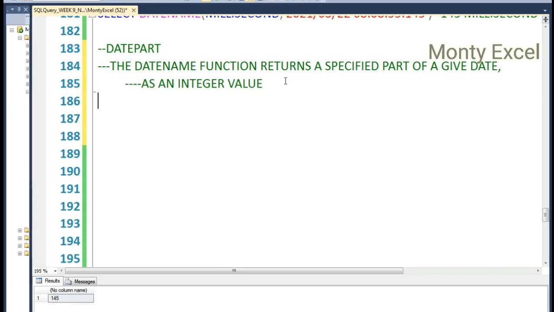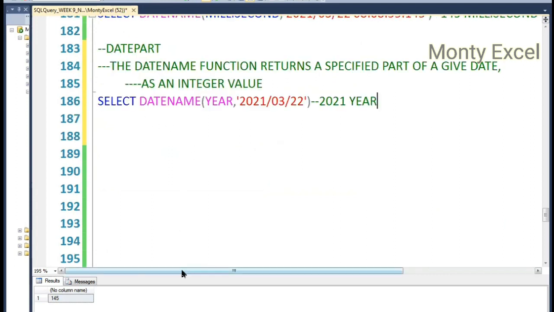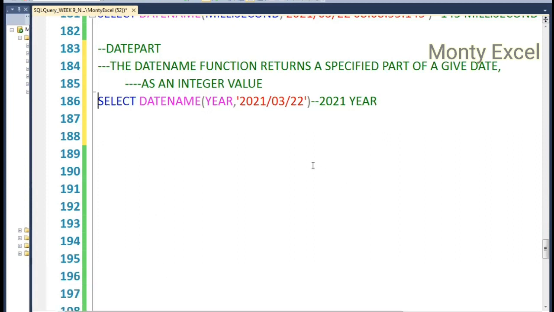It completely depends on the situation. So let's see how to work with it. Let me copy the same thing again. I need this context. Let me just drag it down so that the result window will be small. Now, the function I want to use here is date part. Date part takes what? Again, it takes two parameters. One is your year as a function and the date. Here I'm giving a static value. You can refer to your actual column name from the table. So let me select this and you can see it's giving 2021 here.